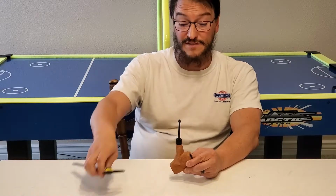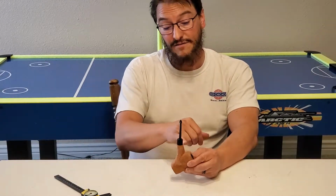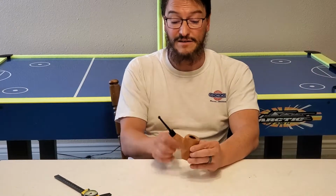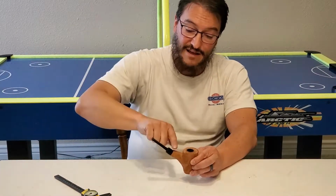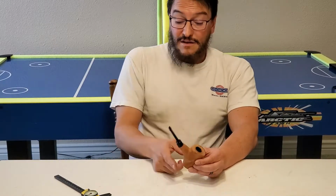Now this top one is fixable. All I have to do is get in here with a Dremel and shape this top down. I can draw this notch down. Because it's like this, I just have to bring it down like that. I can leave this end in the right spot.